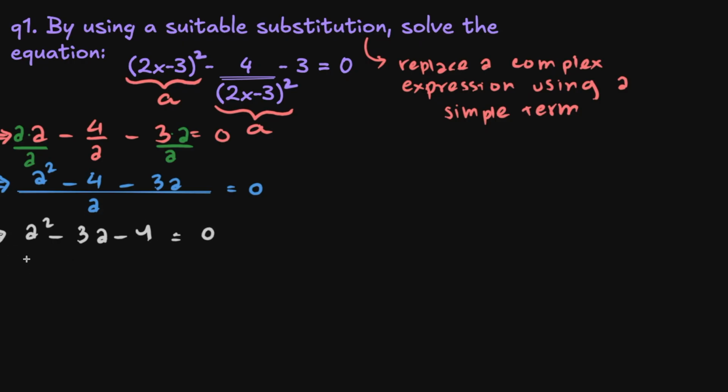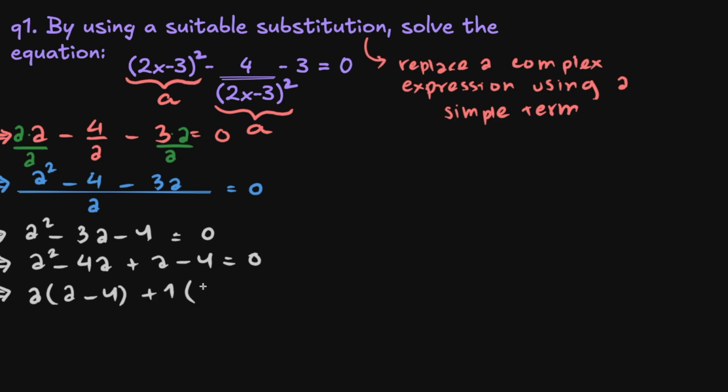Now this is a quadratic equation, and we can use middle-term factorization to find out the factors. So mentally doing the math, I get minus 4a plus a minus 4. And with practice, you can do it mentally as well. Once we're done with middle-term factorization, I can take further factors by taking a as common, so we get a minus 4. And we can take 1 as common here. Whenever you don't have anything, you can always take 1 as common. Further factorizing it, we have a minus 4 as common, leaving us a plus 1.